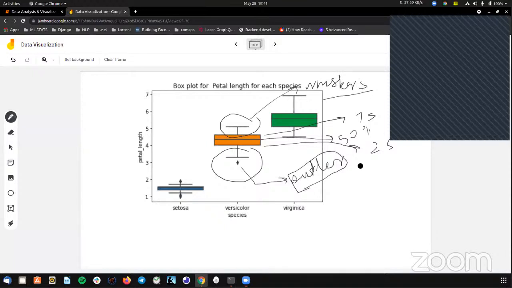Okay. So can anyone tell me what the error rate will be for versicolor and virginica from this side? This is the 25th percentile. And for versicolor and virginica, what is the error rate? We are going to misinterpret exactly how much? How many of you have understood that the error rate will be 25%? Everyone? Okay, no, sir. Okay, no.